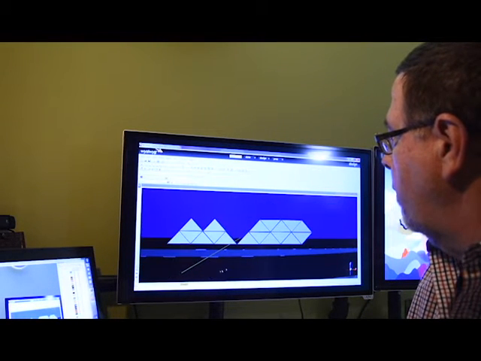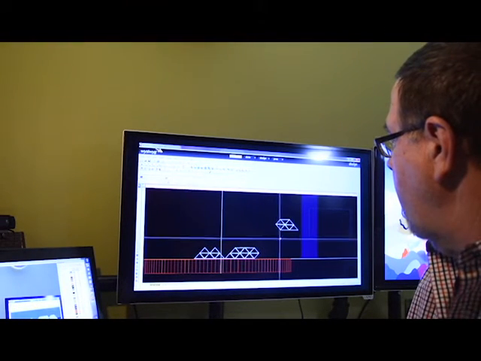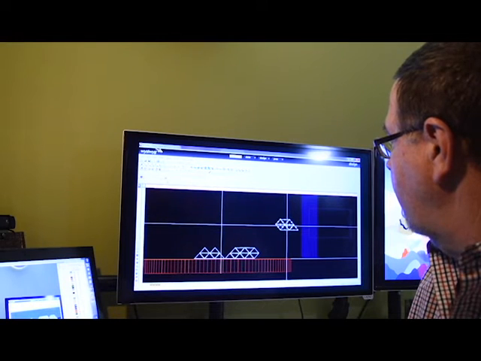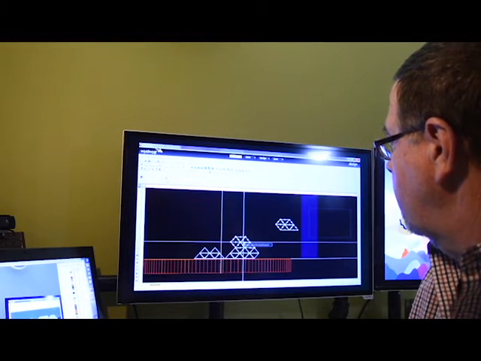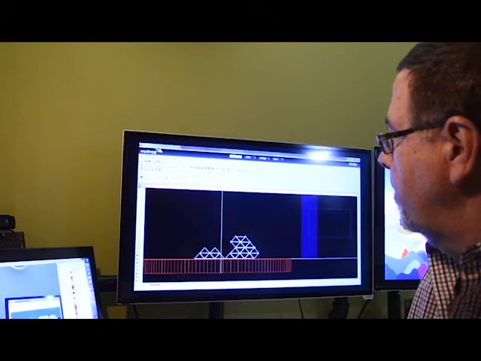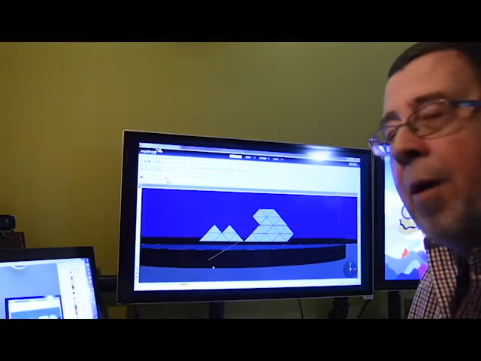Now we've got a whole new scenic design that didn't take very long to create. Let's say that we wanted to create more of a height, so we add more triangles. Now we have a whole brand new design.